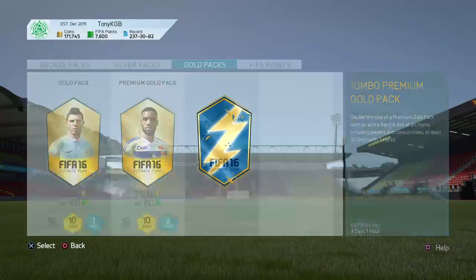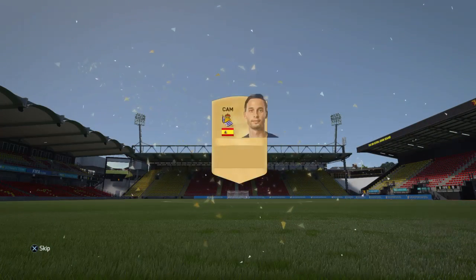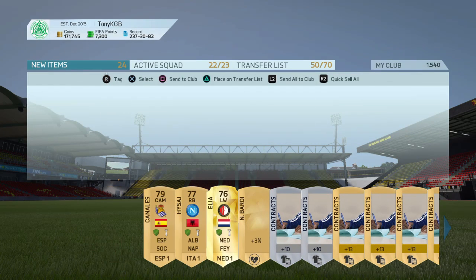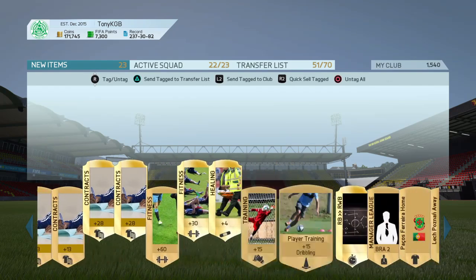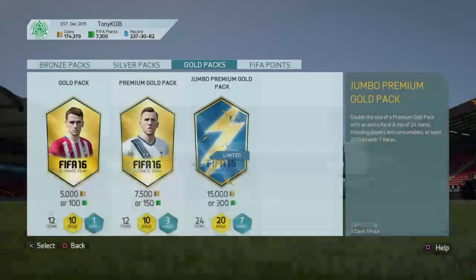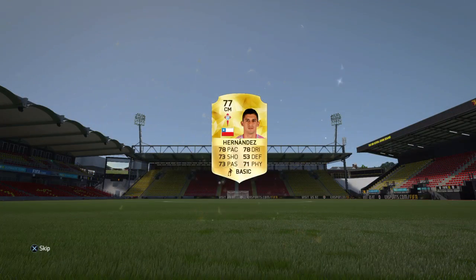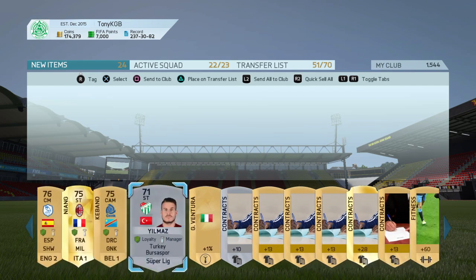Can we please just give me one blue? There's 69 blues out right now. Just give me one of them. I'm getting Canales. You're going to the transfer list. Come on. Give me a blue. All right. Oh, God, I thought that was Vidal. Today's not my day.